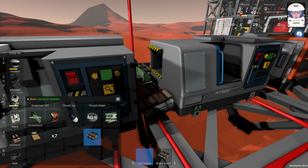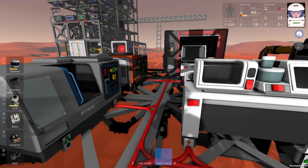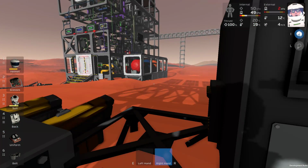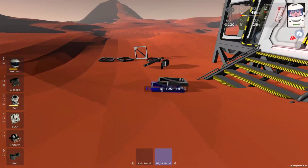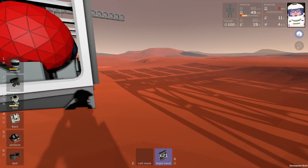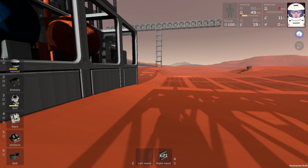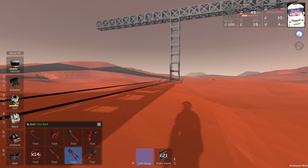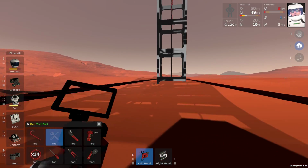Alright, so let's put these batteries in the pack so I can carry all three. There we go. And let me open up my feedback sheet so I can credit the person with the idea. That seems to be the right thing to do. So, to make these batteries, we're going to need to do a little bit of welding. Yep. And I'm a little curious why my frame rate has gone from decent to bad, but maybe that's just me. Could be.